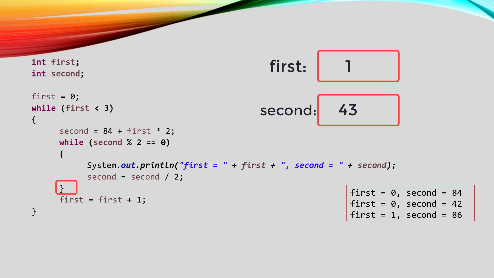That gets us to the bottom of the inner loop. When we go back to the top, it checks the condition again. At this point, we should talk about the fact that mod two equals zero is essentially checking is second even, because for even numbers, there will be no remainder when you divide by two. When there are odd numbers, there will be a remainder when you divide by two. So, it checks to see is second even, and it is not, because 43 is odd. So that ends the inner loop.